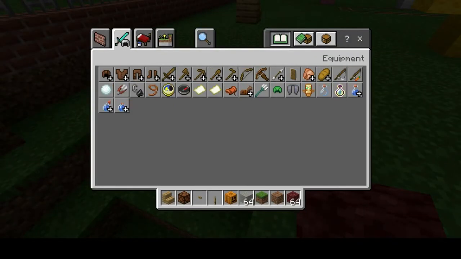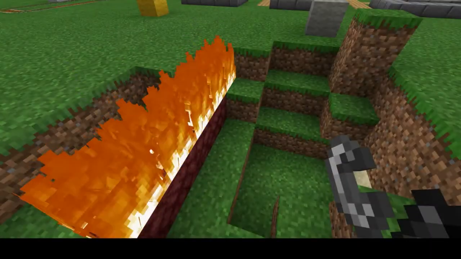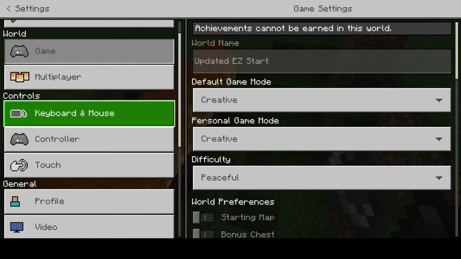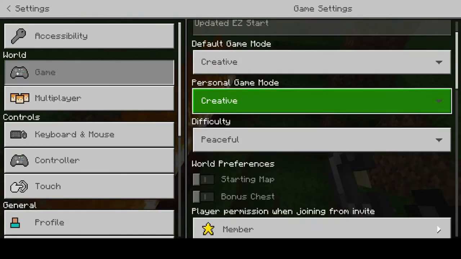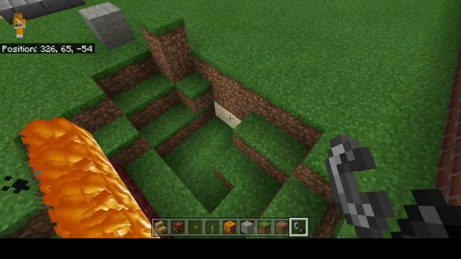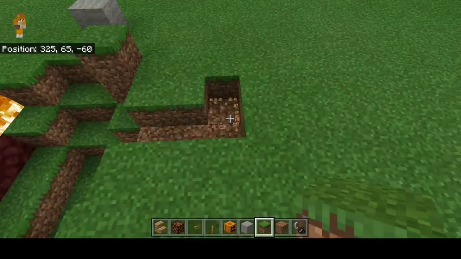Now we need to get flint and steel. Let's light them on fire. And guys, you want to go into your settings here and make sure your fire spread is off. So to do it, you need to go to game. And it needs to go down here, and it should say fire spreads, and it should be off. So make sure that's off. And if it is, that's great. If you want to keep it on, however, go ahead. But, yeah.